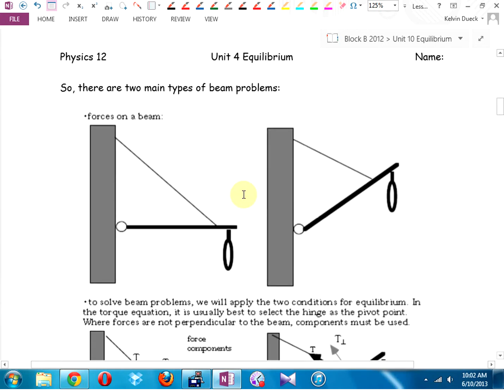So look at the page over. There are 2 main types of beam problems that are slanty. Where the beam is still perpendicular to gravity, the beam is horizontal, and only the rope is slanty, those are easier. Where the beam and the rope are slanty at different angles, like this right-hand diagram, those are pretty tough. Doable, but pretty tough. In all of them, our strategy is going to be components, components, components, and what we always want to try to find is the component that's perpendicular to the beam.